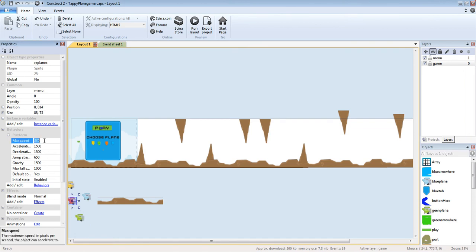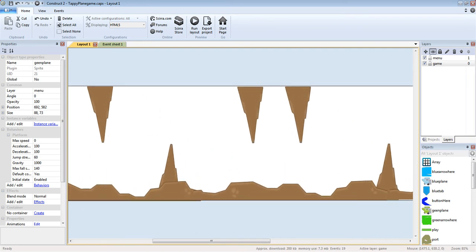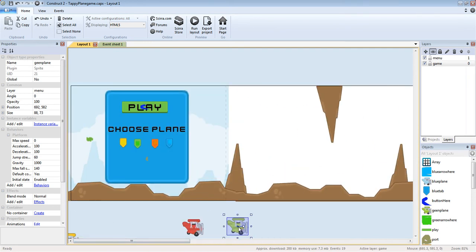You have to make sure that each one has the same settings. Let's zoom in on these. Click on your green and you're going to see all your platform behaviors. You're just going to copy and paste them to your red plane, if I can do this correctly.